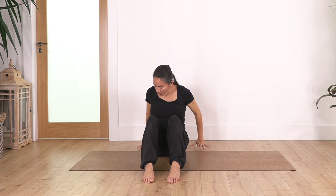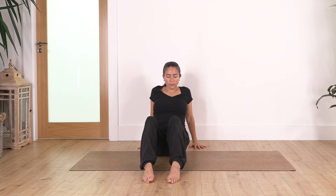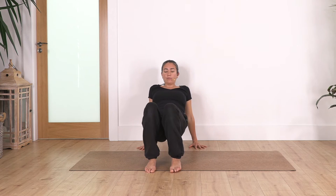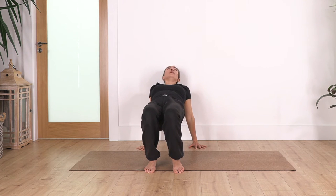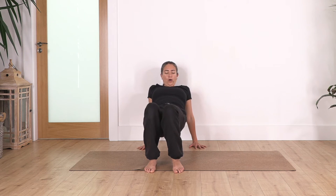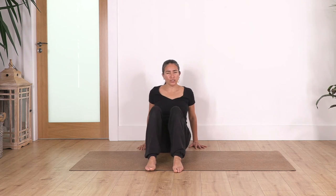Drop your hands, fingers pointing forward, hands behind your back. Drag the heels a little bit closer, pretty much under your knees. Push the ground with your feet and your hands and lift the pelvis as high as possible. Some of you like to drop the head backwards — that's okay. Some like to look to the front. Hold here for four breaths pressing with your fingertips. Inhale, open your chest, and exhale. Let's go for three. Just one more — lovely sensation, always opening your chest. Sometimes we have too much tension in our chest.